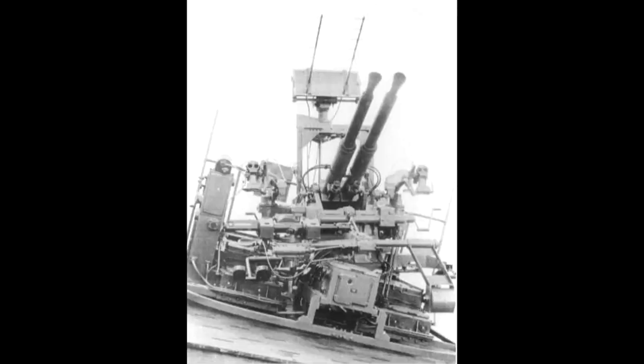Rohan Benedict Tarn asks what are the differences between the twin STAAG 40mm Bofors and the twin Hazemeyer 40mm Bofors. There are effectively two main differences. The Hazemeyer requires two separate crews — one to load, aim, fire, and operate the gun, and another to stabilize the weapon. The STAAG requires just a single crew; stabilization is done automatically, and it also has its own fire control system and radar on the mount, whereas the Hazemeyer relies on an external fire control source.